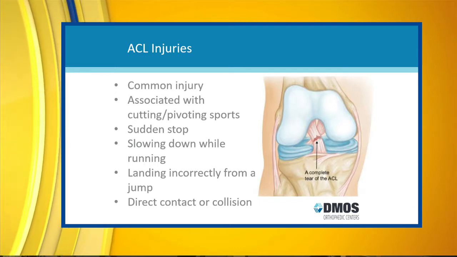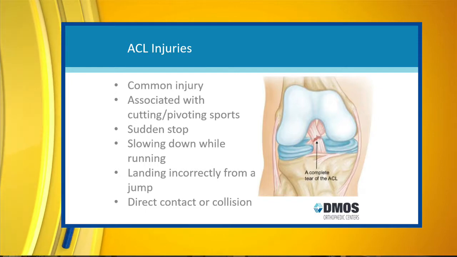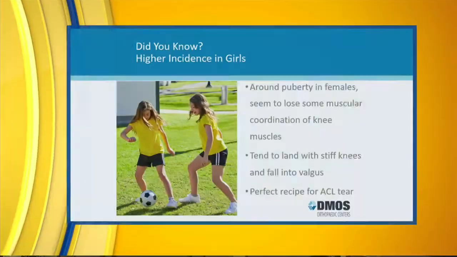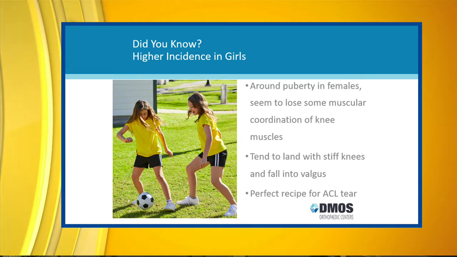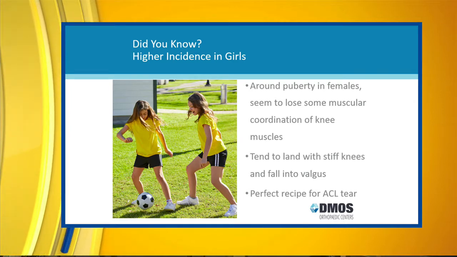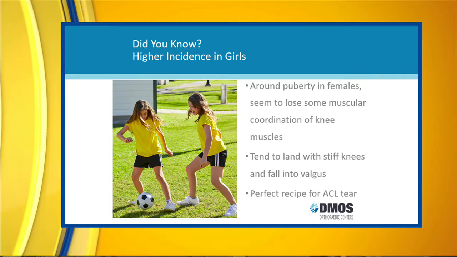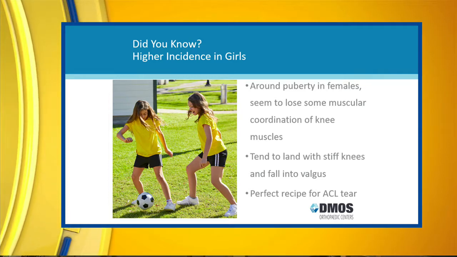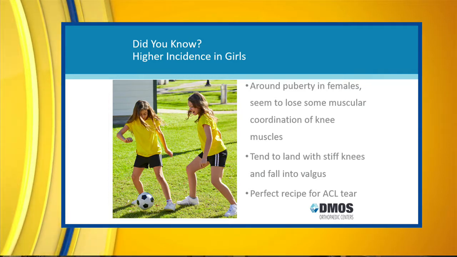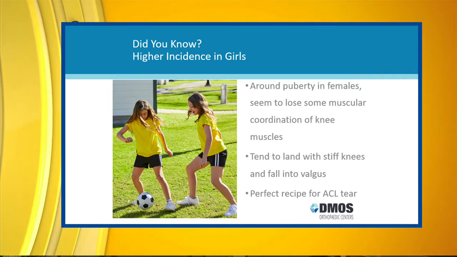Okay, and the population that seems to be really affected by this is young girls. Really? Say 13 to 18. Yep, the risk for a girl in that age group is probably about 4 to 6 times what it is in a comparable boy. And do we know why this is? There's multiple reasons they think. Some hormonal, some anatomic. One of the things that we've determined is modifiable is that the way young girls land or twist and pivot is different than the way a boy will do it.